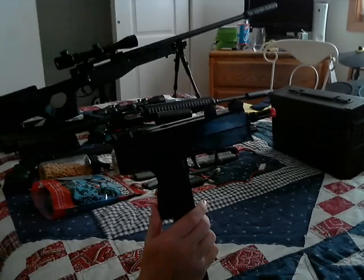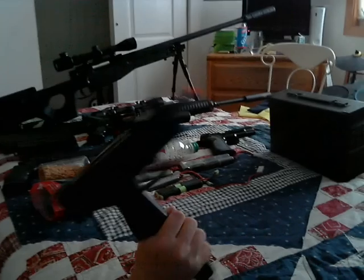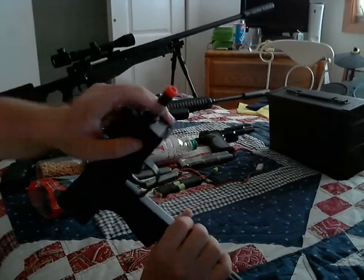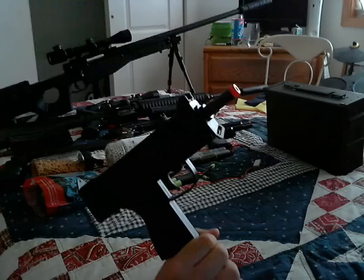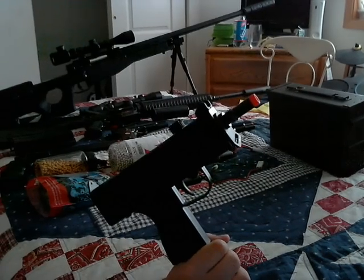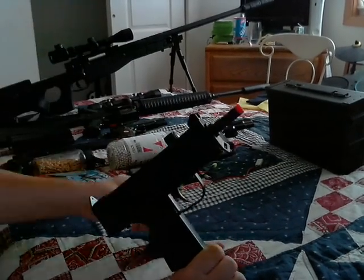Now, with this gun, everyone's played Black Ops, so everyone knows that you want to put your silencer on here. Makes it quieter, makes it look cooler. There's no silencer for this. The only threading is right here behind the barrel. And it's regular threading. So if you want to put a silencer on this gun, what you're going to have to do is you're going to have to make the silencer.